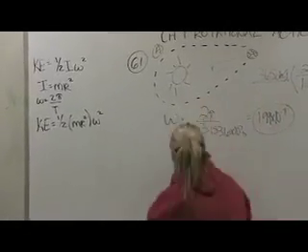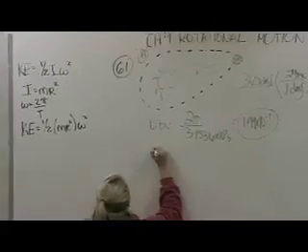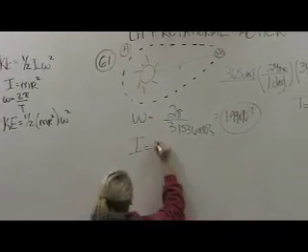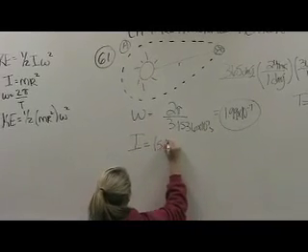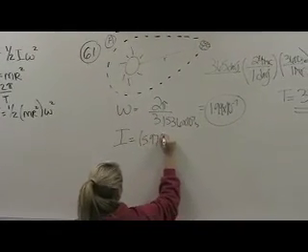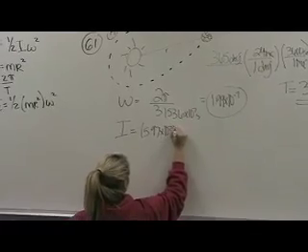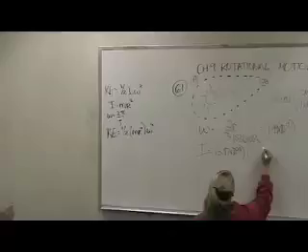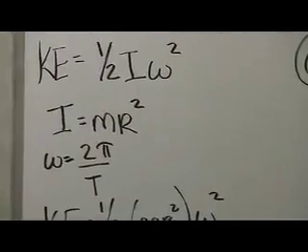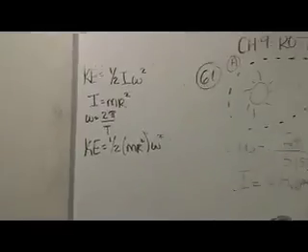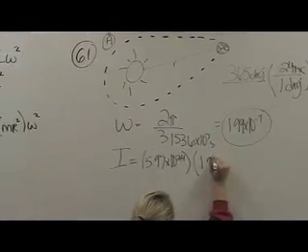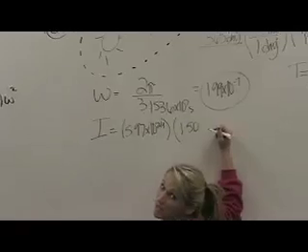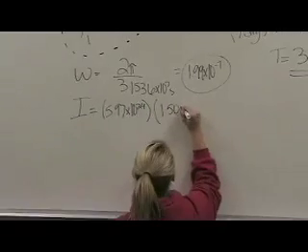Using the mass of the Earth, which is known, it is 5.97 times 10 to the 24. Okay, that's the mass. And then the radius, we're using the radius from the Earth to the Sun. It's 1.50 times 10 to the 11th. These are all knowns, given in the equation, in the book.